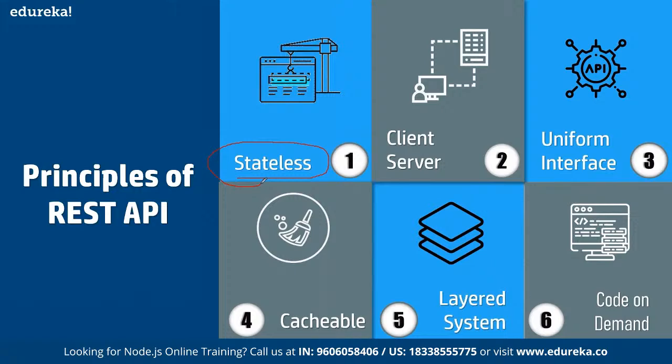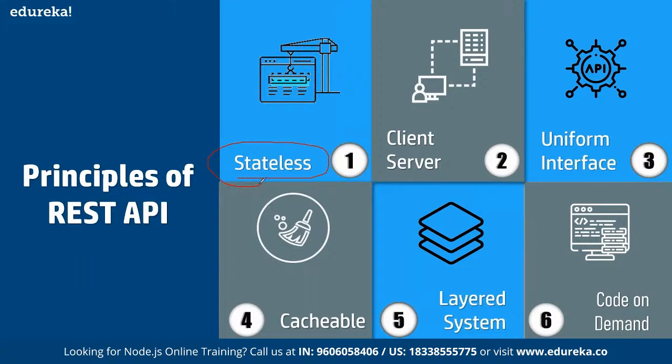Here the request sent from a client to the server contains all the necessary information that is required to completely understand it. It can be a part of the URL, a query string parameter, body, or even header as well. The URL is used for uniquely identifying the resource, and the body holds the state of the requesting resource. Once the processing is done by the server, an appropriate response is sent back to the client through headers, status, or response body.